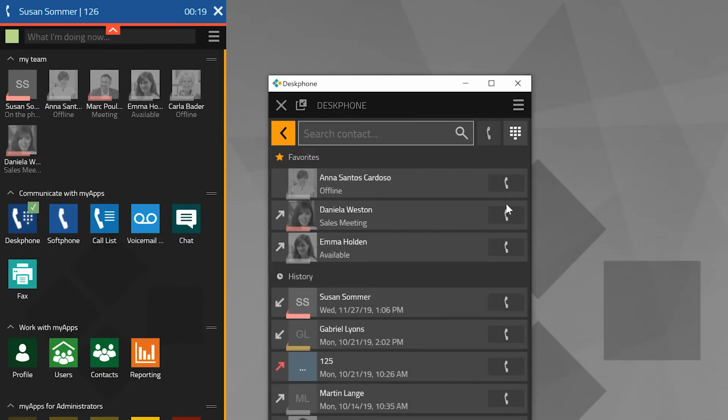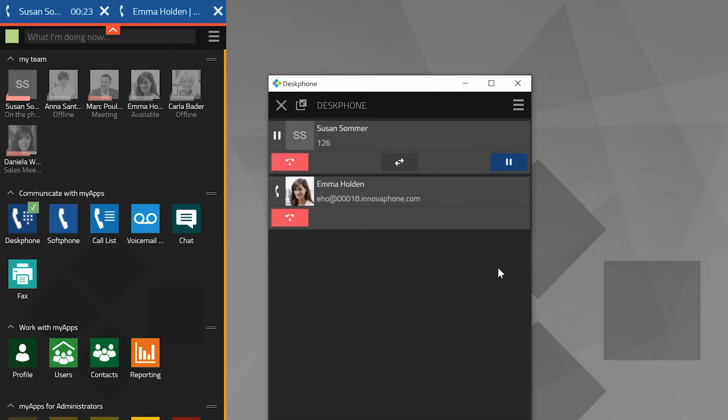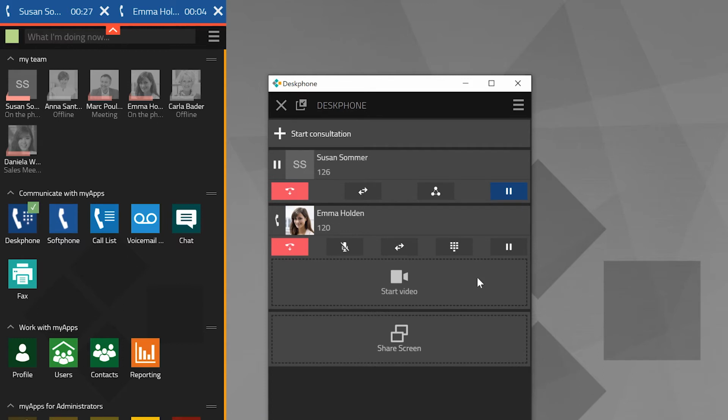If you want to, you can also directly select one of your favorites or one of the destinations displayed in the call history. Your first call will be placed on hold, and this contact will be hearing music while the call is being held. As soon as the second call is established, you can start the three-party call conference by clicking onto the conference button next to the call that is being held. The button has a triangular symbol, 3 dots connected by lines.